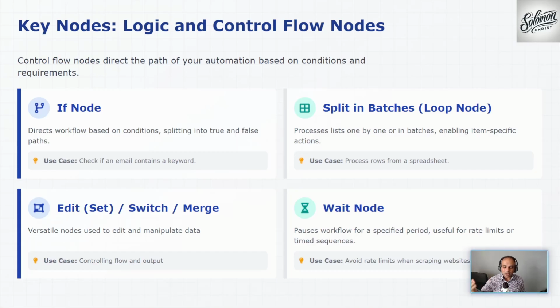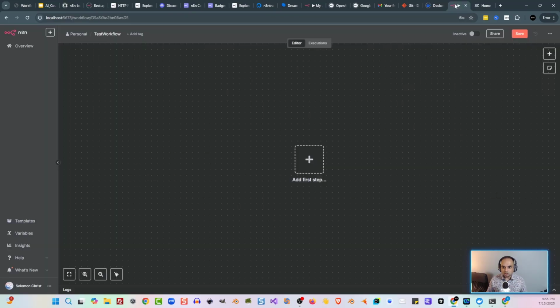So the wait node will put in a number of seconds before it'll go on to the next step. And so, for example, in that example, 5 seconds as a wait node will allow Google to easily allow you to put in, let's say, 100 rows. Whereas if you don't have a wait node, it'll definitely come back at you and say, sorry, 429, too many executions. All right. So keep that in mind. Wait nodes are incredible, and you're going to use them everywhere. So let's go over the if node here.